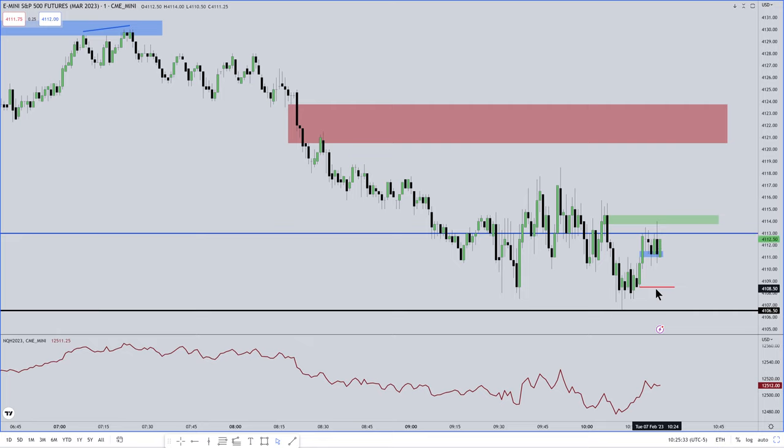You've seen the conflicting analysis that even though there may be a fair value gap, there may be an order block, there may be a volume imbalance, without having a clear idea where the market's likely to go, like where is it wanting to go, if you don't have that, everything else is going to hurt you. And if the market's not going to move, nothing's going to work. It's going to go back and forth, back and forth.